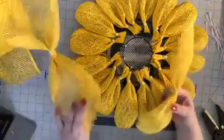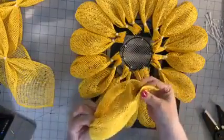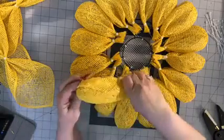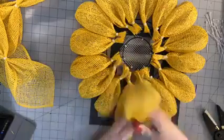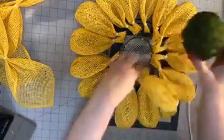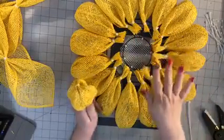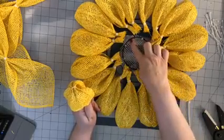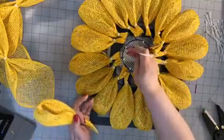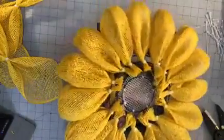Well, we are definitely going to need some more of these, so I'll have to show you how I cut this. We're going to make the same petal. I want to see how big, because we want to cover the whole space. This is what I did for the 10 inch. I didn't even put the zip ties on any more of the wires. So what I did is I did a smaller one. Oh no, I did the bigger ones, the last one, sorry.